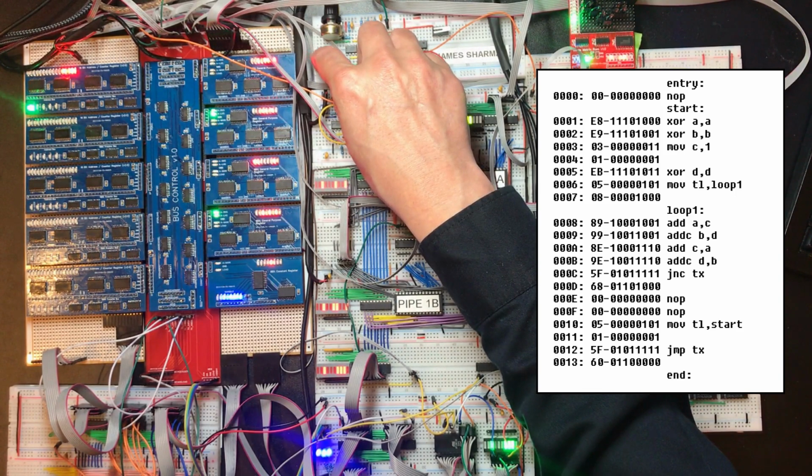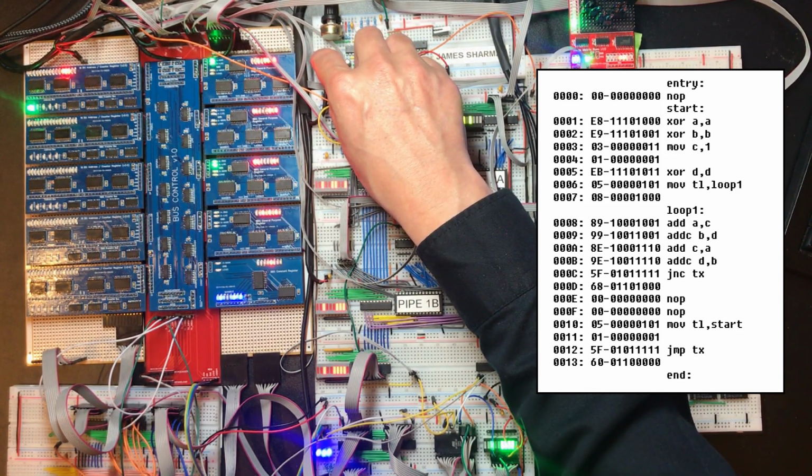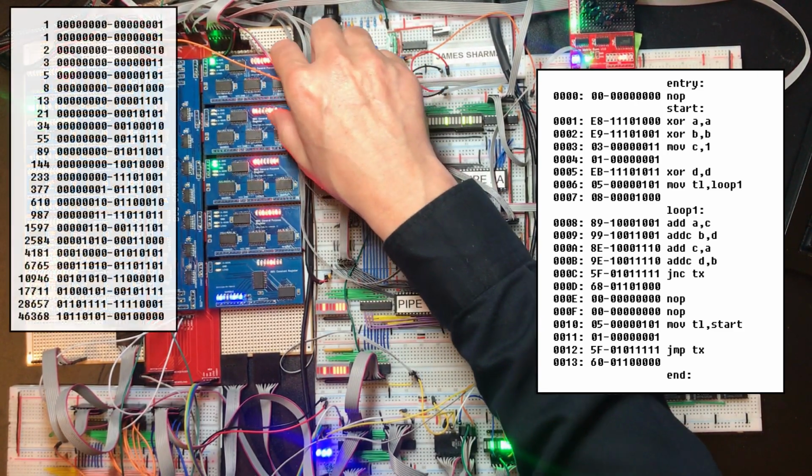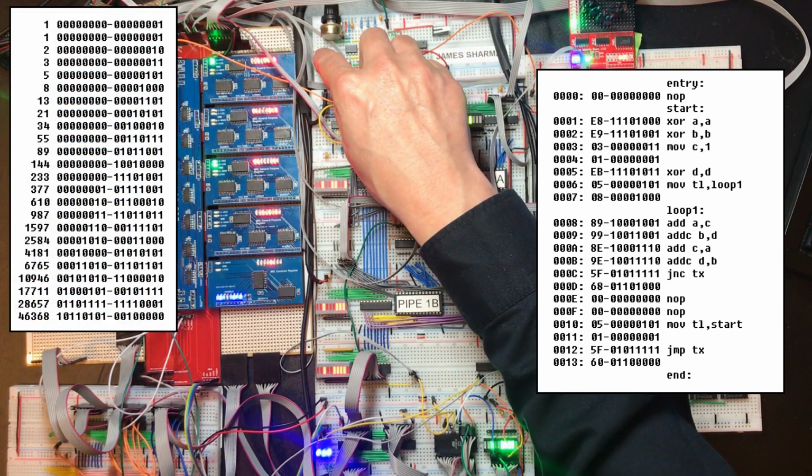Loop back around. 17,711. Yes, I admit I'm reading this off the screen because I've got a little binary to decimal guide.